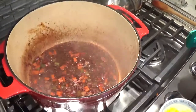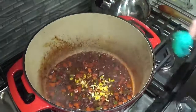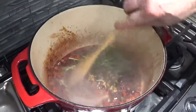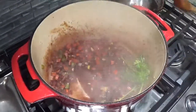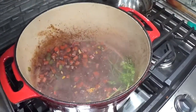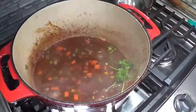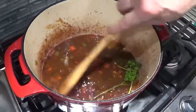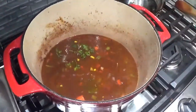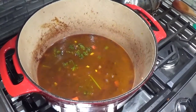Okay, our wine is now reduced by half. We're going to add our lemon zest and our parsley stems. We're going to give it a quick turn, and we're going to add our 2 cups beef stock. We're then going to bring this all to a boil, and we will pour it over our beef hind shanks, and we will take and cover it with aluminum foil.